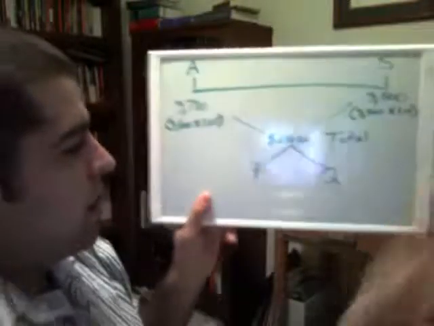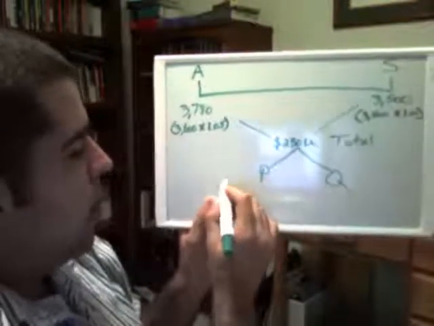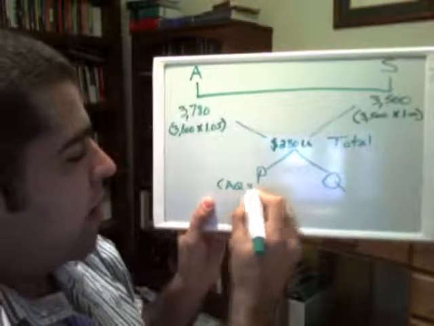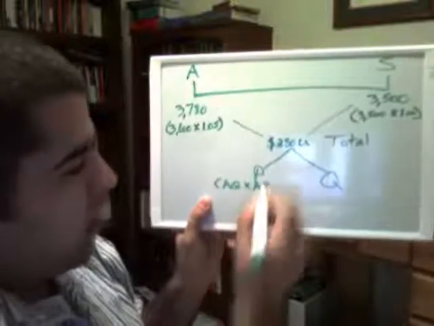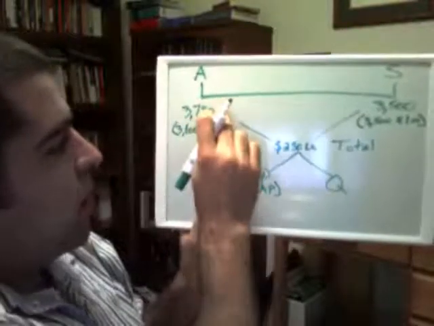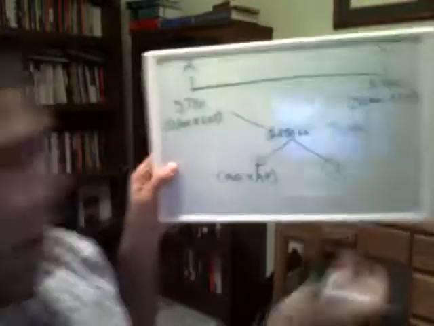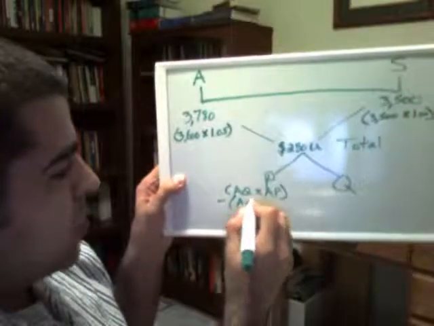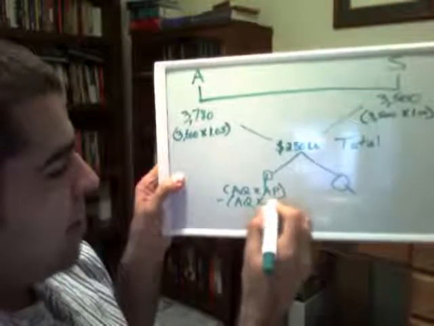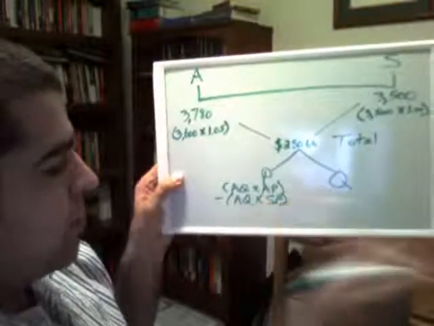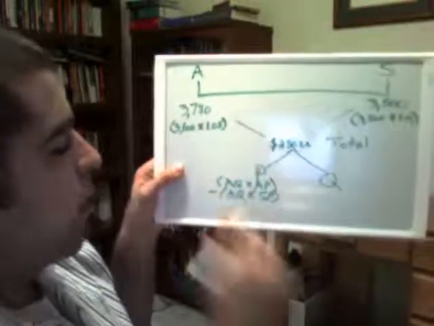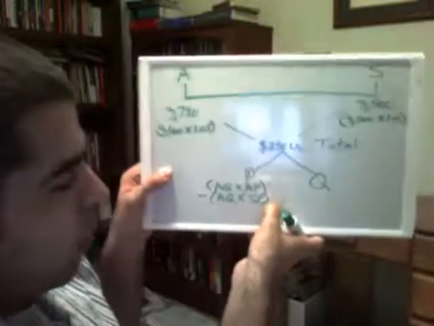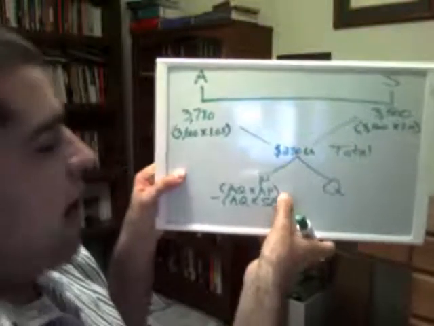Here for our price variance, we're going to look at actual quantity times actual price. That's the same thing up here, less actual quantity times standard price. Okay, so we're zeroing in on the actual quantity produced, but we're looking at the difference between what we thought we were going to pay versus what we actually paid.